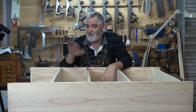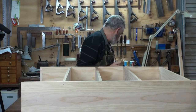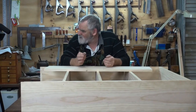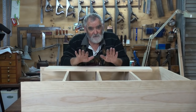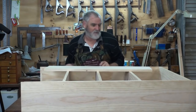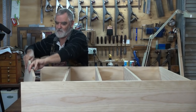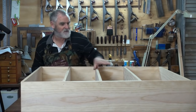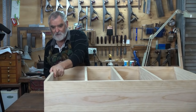That's the carcass put together, except for the top bit, which I suppose we can do now. Now remember in the beginning, I said I'm going to use an extra board. The reason for that is when I fit the top on, it's much easier to fit the top. So this one you won't see, so if it's a bad board, put your worst board up here. Just make sure it fits nicely. Which is not too bad at all.